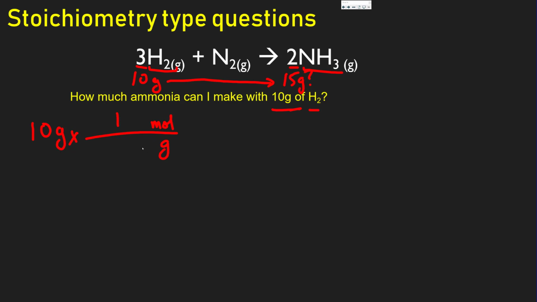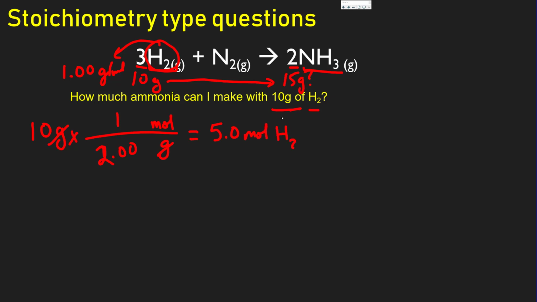In order to convert grams, you need your molar mass, right? So what's the molar mass of H2? Hydrogen is a relatively easy one. I'm just going to round this off to 1.00, 1 gram. And because I have two of these, I should really change this to 2 grams per mole. So here's my first conversion factor: 10 grams times 1 divided by 2 grams, so the grams cancel out. Hopefully at this point conversion is pretty straightforward. Then you're going to get 5 moles of H2.